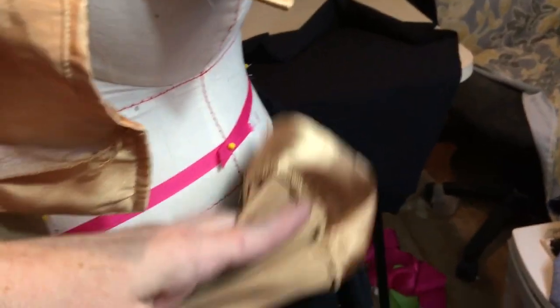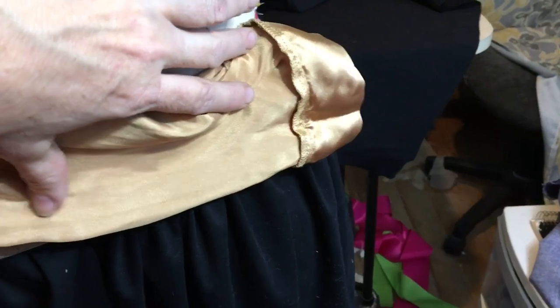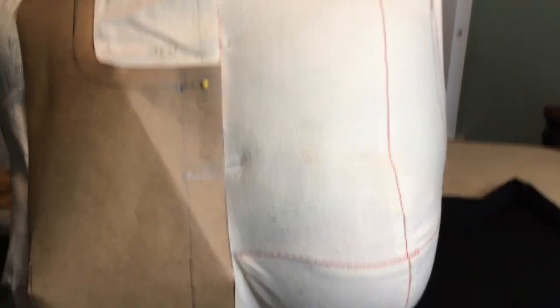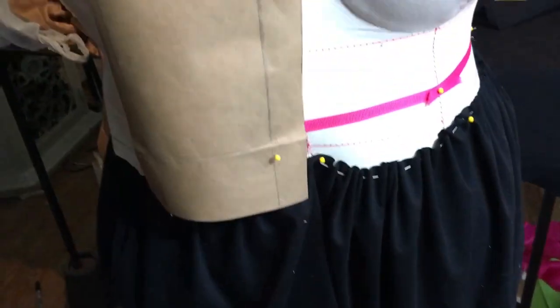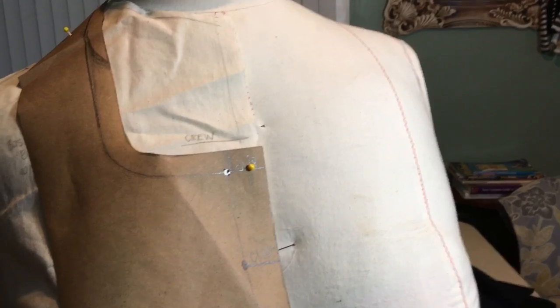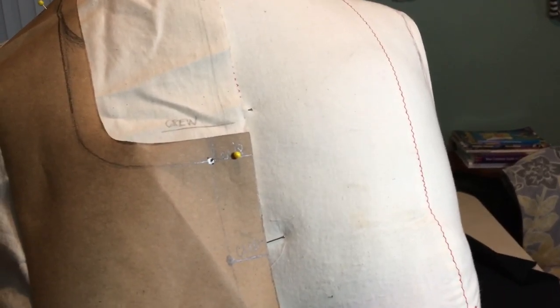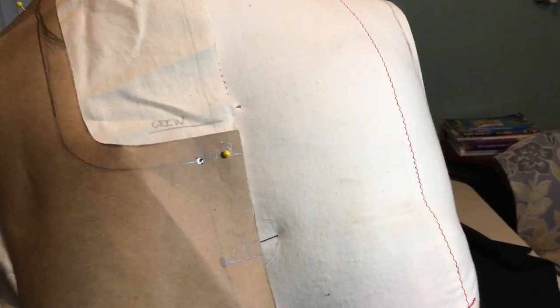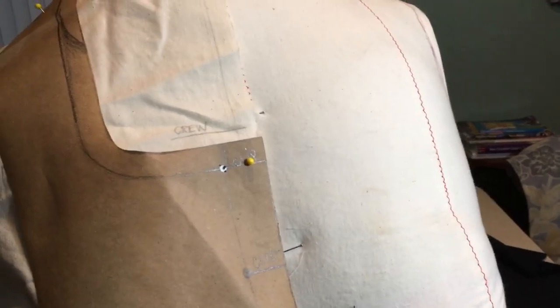And then I can do that little trim. I wish I had time to make piping because that would be gorgeous. I'm also thinking about taking the apron part and making the waistband for the apron out of that. I can't deal with that lint mess — I'm going to have to have a lint roller on me 24/7 and I'm not prepared to do that. So a trip to Hobby Lobby tomorrow after work, and we'll work on this on Saturday and give you an update on Tuesday.